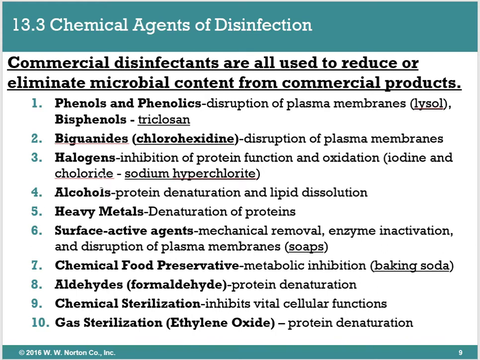So the main one that we used in class is alcohol. We have the ethanol squirt bottles in our lab. Specifically, what this does is disrupt the proteins and the lipids of the bacteria, like on the cellular membrane, so it will completely denature it, and it literally just makes them fall apart and melt. So I'm just going to highlight that one, but if you want to read through them, pause the video and go for it.